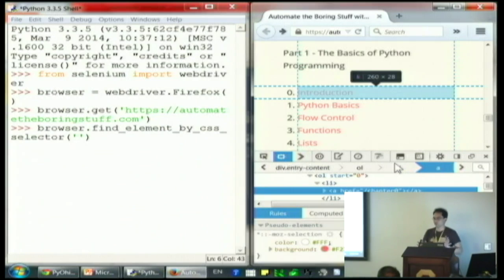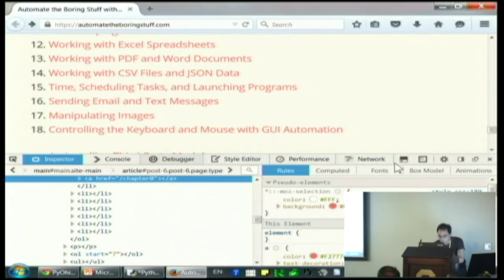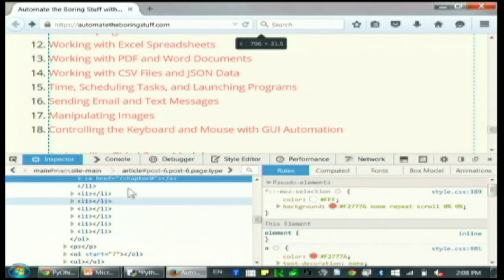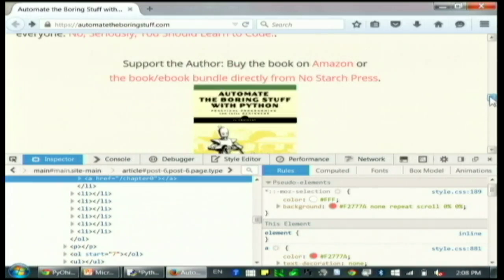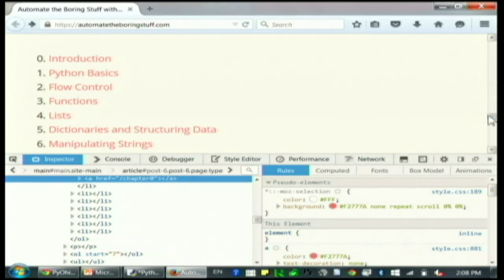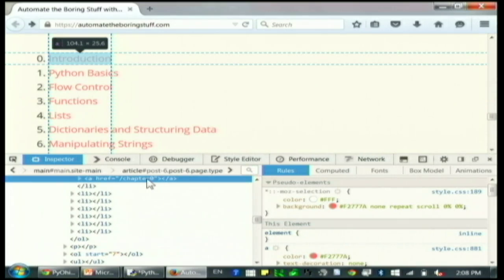All major browsers today have developer tools, and they all kind of look the same. So once we have that, we want to go and find here in the inspector pane. Whoop. It's really hard to do with tiny resolution. So here's the HTML for the page. We want to find this one.